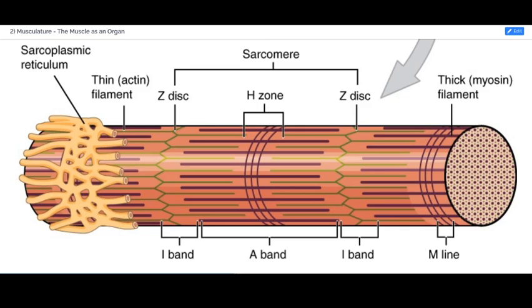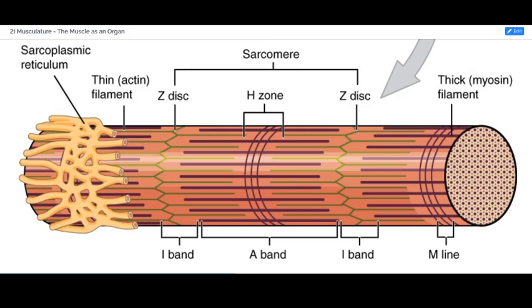The two major protein structures within the sarcomere are called the thin filament and the thick filament. We'll look at the structure of those in more detail later on, but thick filaments are made of a protein called myosin, which is related to some of the motor proteins in the cytoskeleton like dynein and those sorts of things. Then the thin filament is made of a few different proteins. The main one is actin, which is definitely a primary cytoskeleton protein.